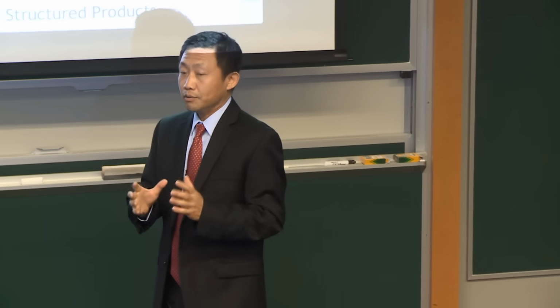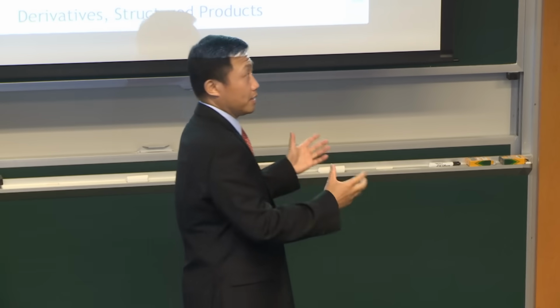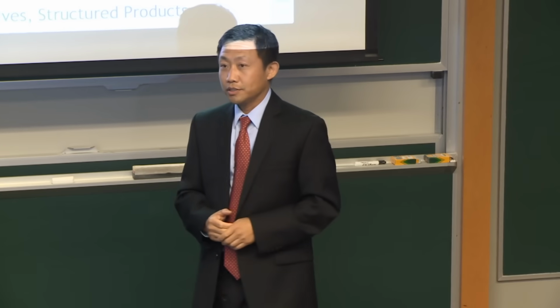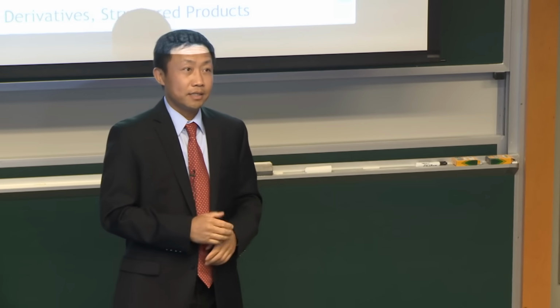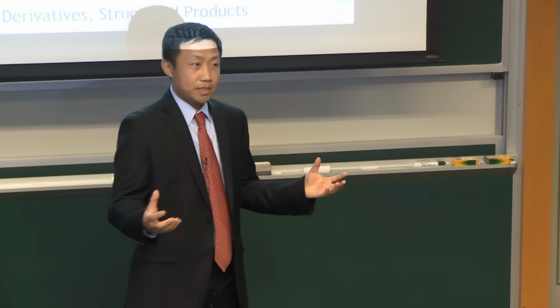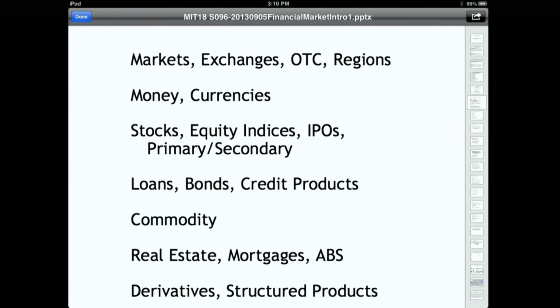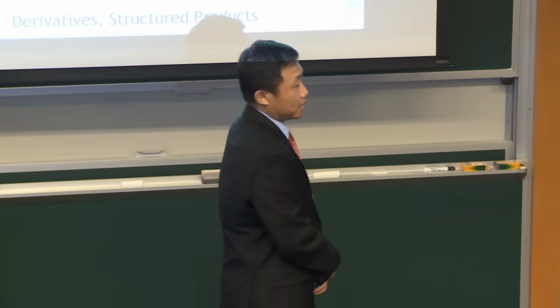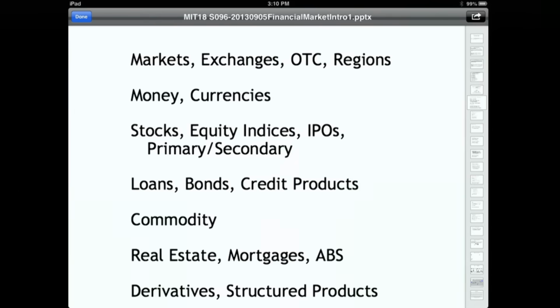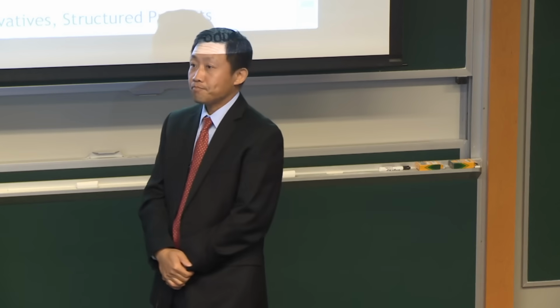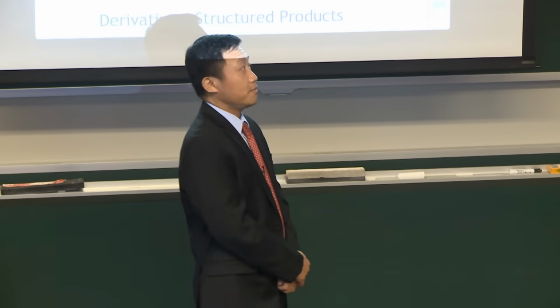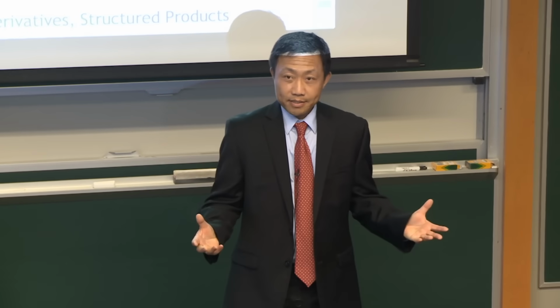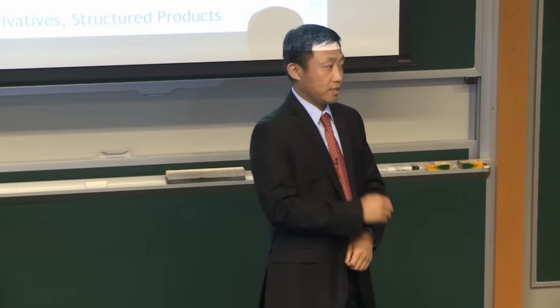So financial products are really just one form of trading, and there are many other ways of trading aside from exchanges. One of them is called OTC, over-the-counter, meaning two counterparties agree to do a trade without being subject to the exchange rules, or the underlying trading agreement does not have to be a securitized or standardized product, however you define it. Different regions have different exchanges and markets as well, and they typically specialize in local products, local company stocks, local bonds, and local currencies. So there are many different forms. Again, what's in common? That's the question you need to ask. Also, you need to know the specifics.